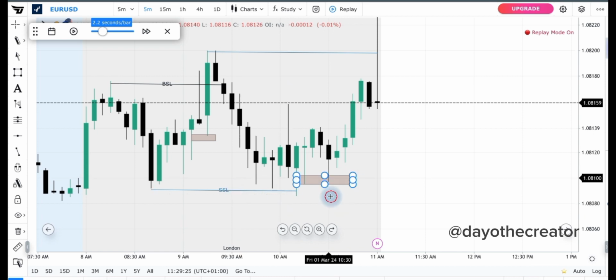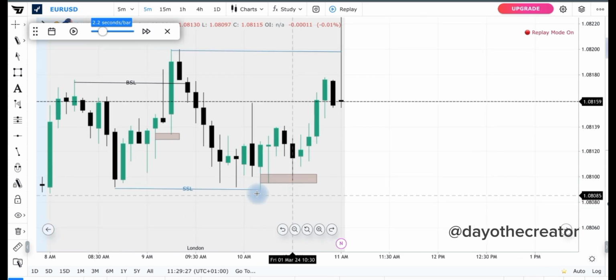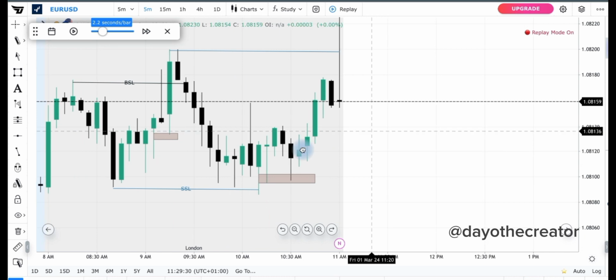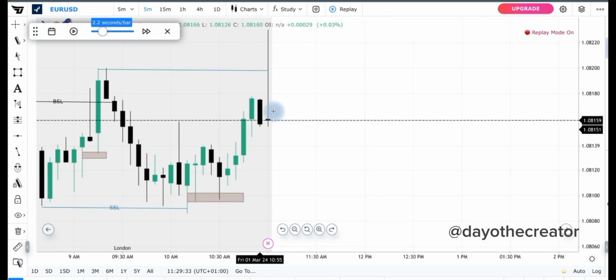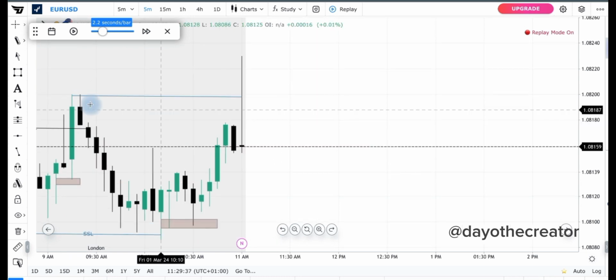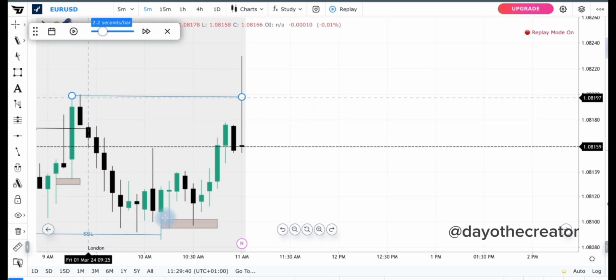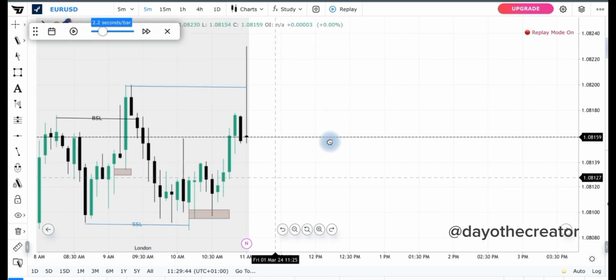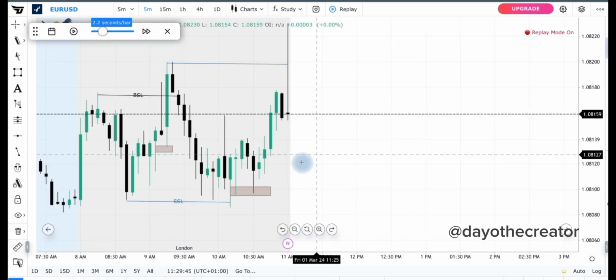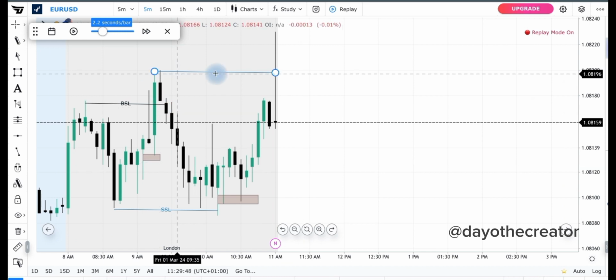You can take a trade like this after you've seen that the market just swiped the sell side liquidity. Instead of closing with a body, it swiped it, thereby signifying that it's going to buy. Then after you take your trades from here, you can see an impulsive move to the upside, and it swiped the previous high, thereby telling us that it's going to sell. So whenever you see that the market swipes and doesn't close the liquidity with a body, it is expected that it's going to sell. So let's see what the market does.